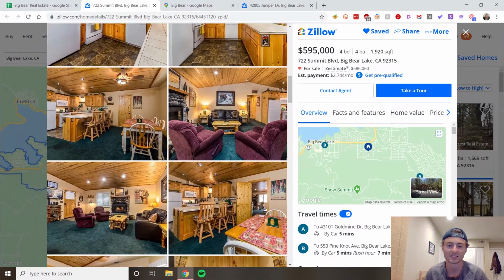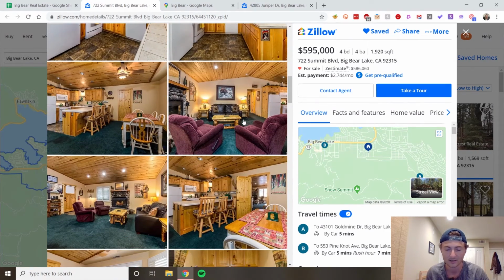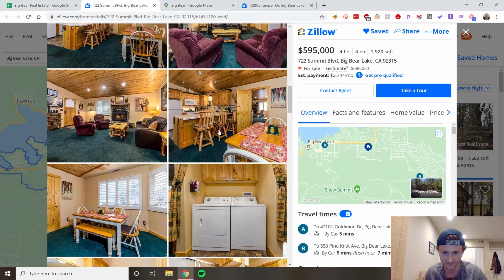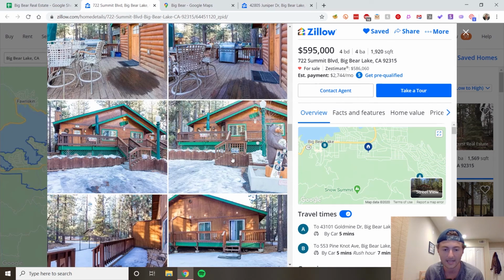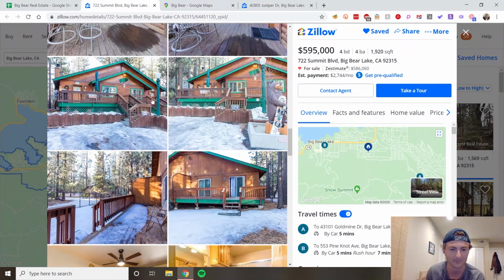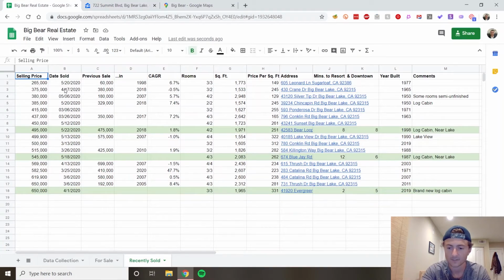So now at this point, what we want to do is look through all the information we've collected and try to get a sense of what a fair market price might be for this property. So popping back into the spreadsheet, we can see that I have this tab here called Recently Sold. And in order to build this, I followed the exact same process that I used to gather the for sale data, except instead of filtering for properties that are for sale, I filtered for recently sold.